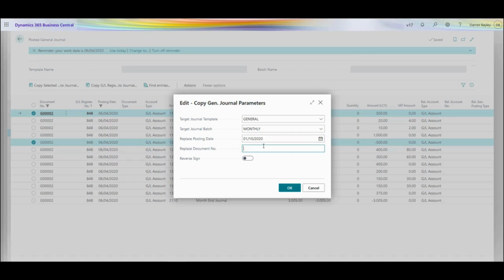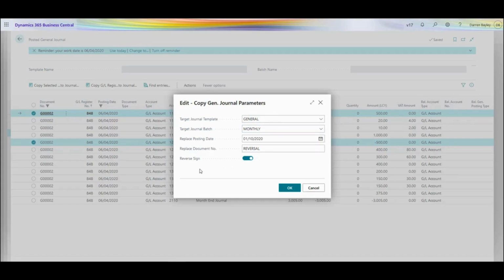Obviously we need to put in whatever reference we want here. I'm just going to type in reversal for the moment, because that's what we're doing. So we can correct dates here, if we posted the incorrect date on some, or obviously all, we can reverse sign. If I just choose what I do now without reverse sign, then it's just going to post another journal, so I could be building up an accrual or a prepayment. I could use it that way. Or if I select reverse sign, that's great, I can reverse everything out.